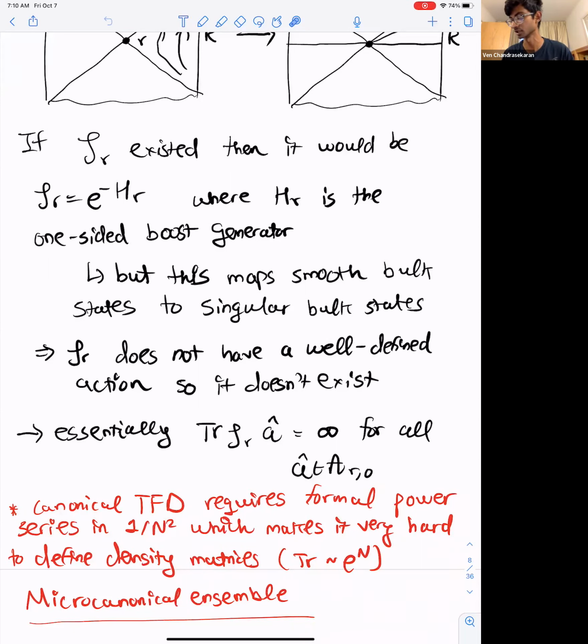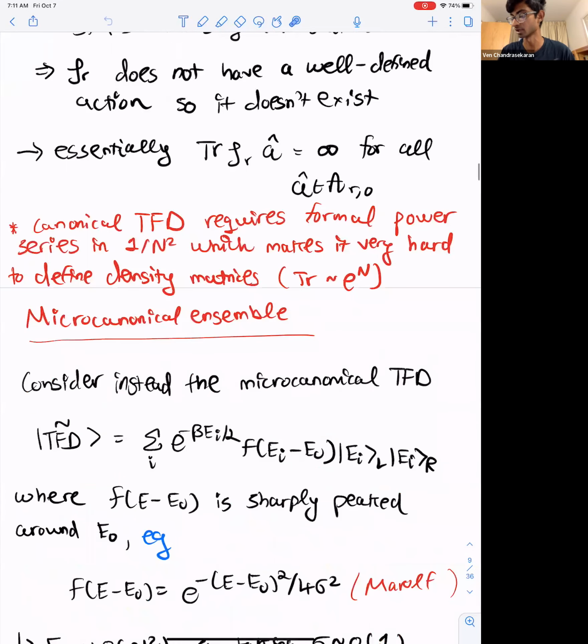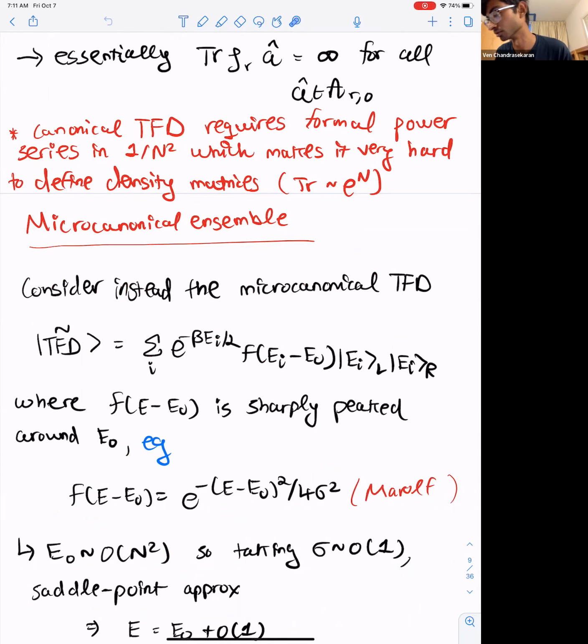So instead of considering the thermofield double in the way that we have so far, I'm going to consider a microcanonical thermofield double, in order to get around this issue of having to do an expansion in 1 over n, and it'll become clear why. The microcanonical thermofield double is defined very similarly to the thermofield double. The normal thermofield double is just this factor here, and then my energy eigenstates for the left and right CFTs. But now I'm going to stick in this window function, where this window function is sharply peaked around the classical value E0 of the black hole.